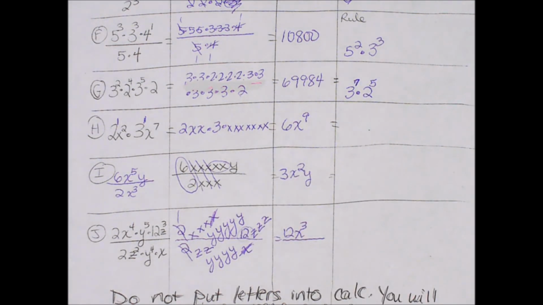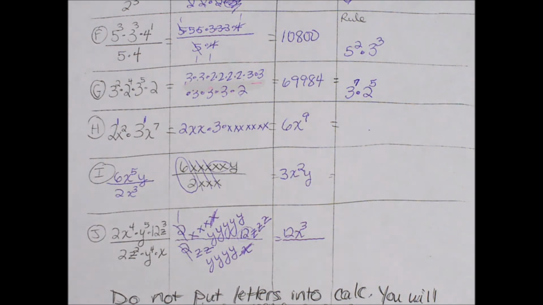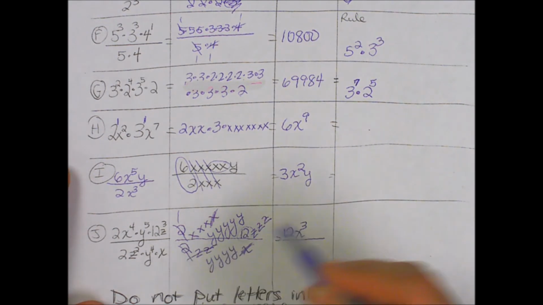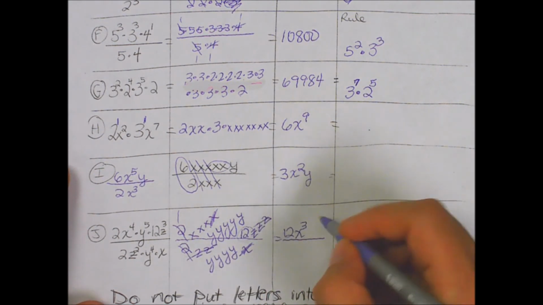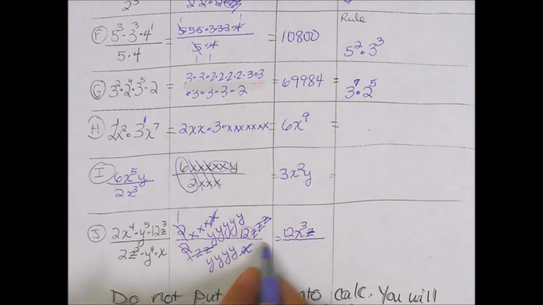It doesn't have to be right on top of each other like it was with the other ones, because the commutative property of multiplication says I can change the order if you feel better about it. So I got 2 z's here. I can cross that off with 2 z's here, and there's only 1 z left. And yeah, I just did z's before y's. So what? Multiplication's commutative. It's so cool.